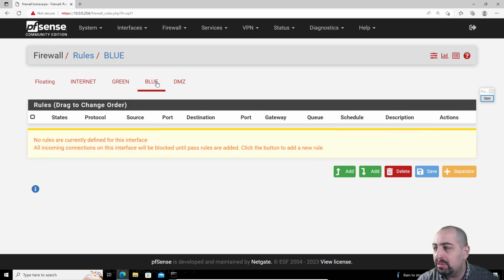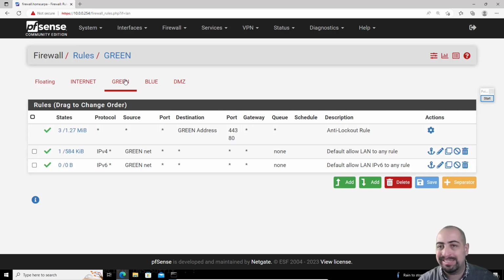Of course, the blue interface and the demilitarized network don't have any rules in the firewall. This firewall usually works with deny by default, unless of course you want to set up any special setup where you would allow any connection by default, and that would be disastrous in terms of security, of course. So what we can actually say right now is, well, the DMZ and the blue network are secure on outbound communications, and the green one is not, but it will be in the future.